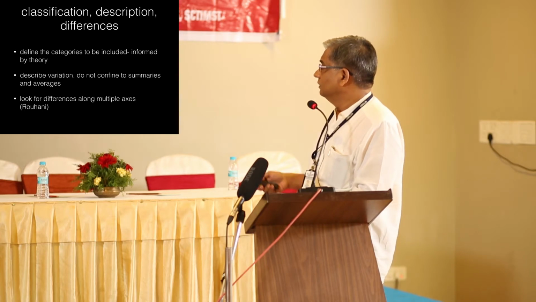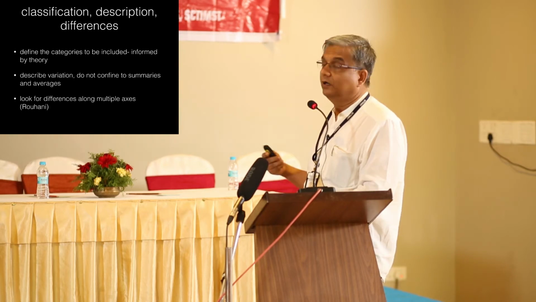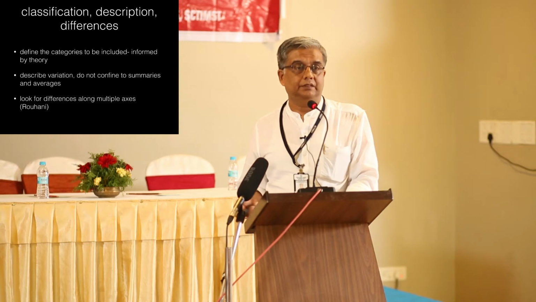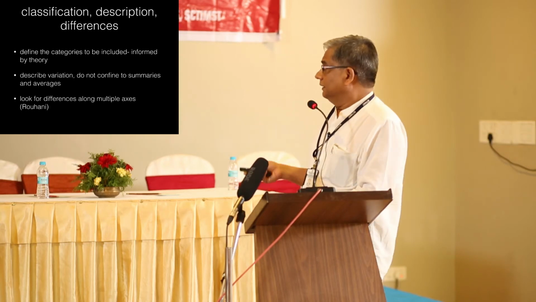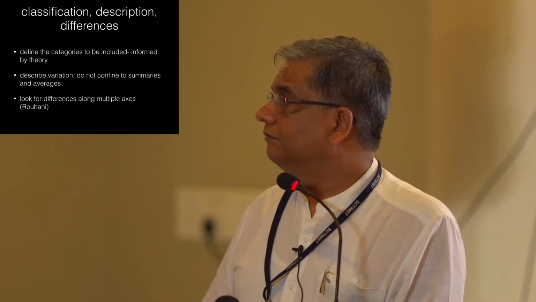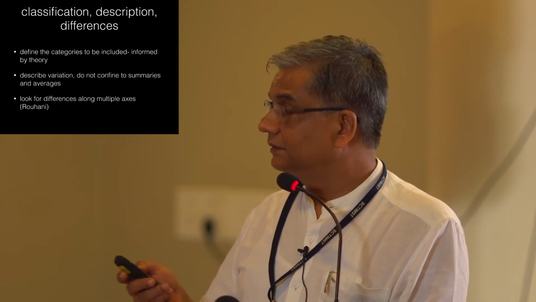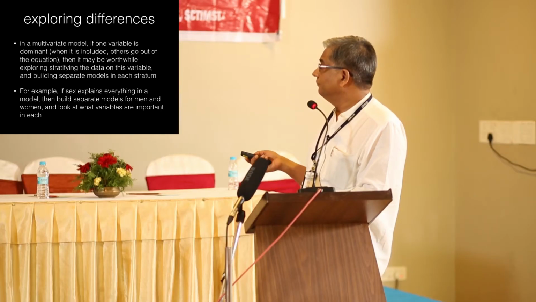So, summing up, what is important is, first of all you have to define the categories to be included, that should be informed by theory or your previous studies or whatever, and the aim should be to describe variation and not be confined to summaries and averages, and look for differences along multiple axes. This is Rouhani, and so exploring differences is the most important point that I would like to stress. In a multivariate model also, one variable is dominant, as sometimes it is.